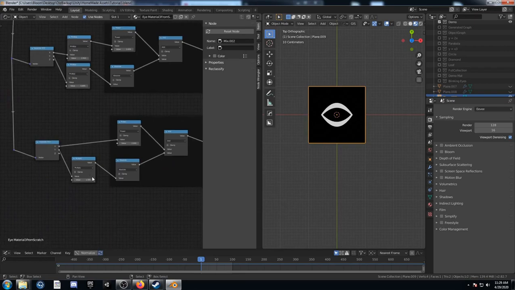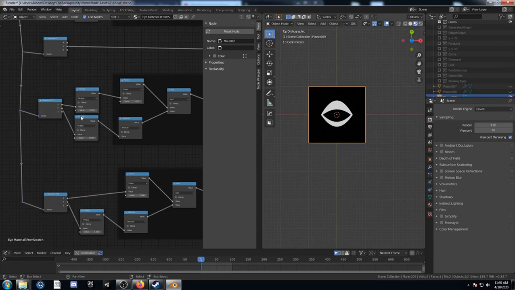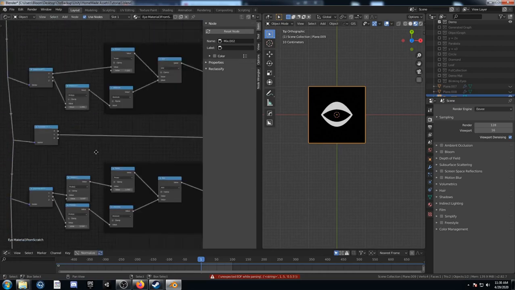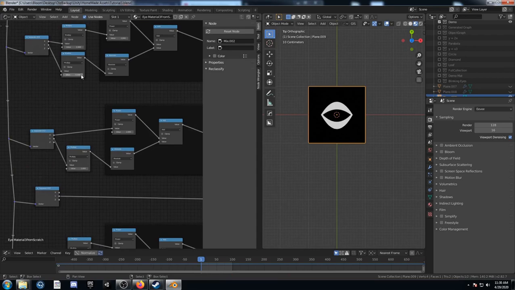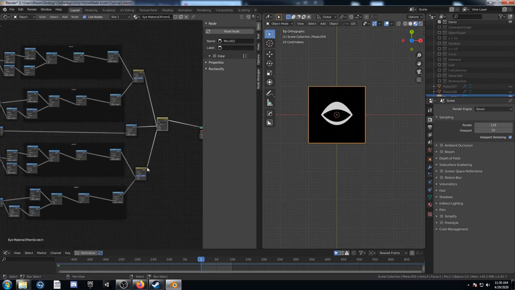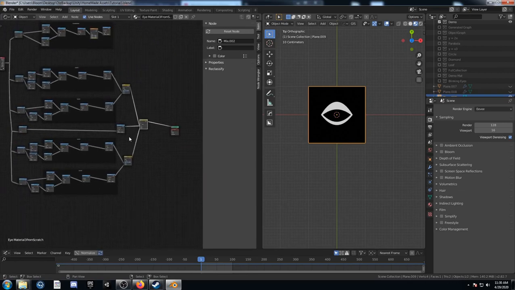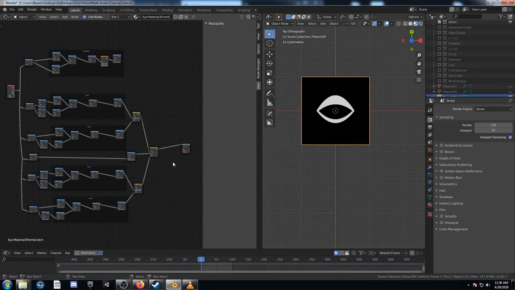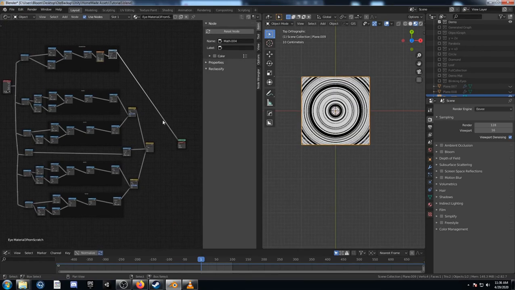But let's tweak some of these values here and let's see what happens. If we pull this down, we can see that top eyelid coming down, and that goes up. It's a little high. Why don't we do maybe 0.55. There we go. And then let's just tweak this second value here. Maybe bring this in just a little bit like that. Cool. I'm happy with that. You could experiment to your heart's content and come up with something really unique, but I'm totally fine with this here.